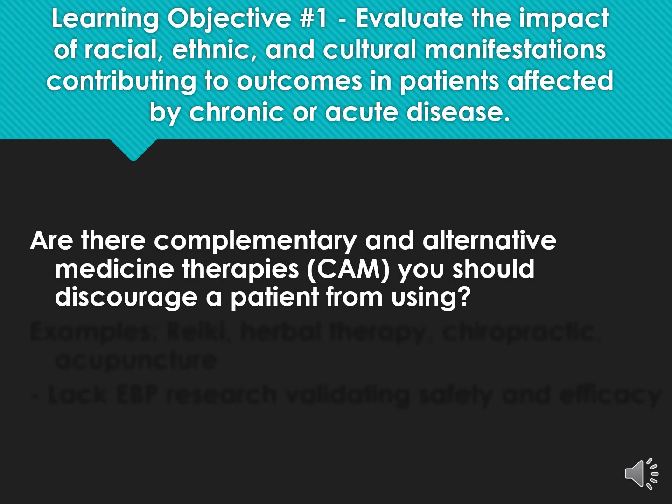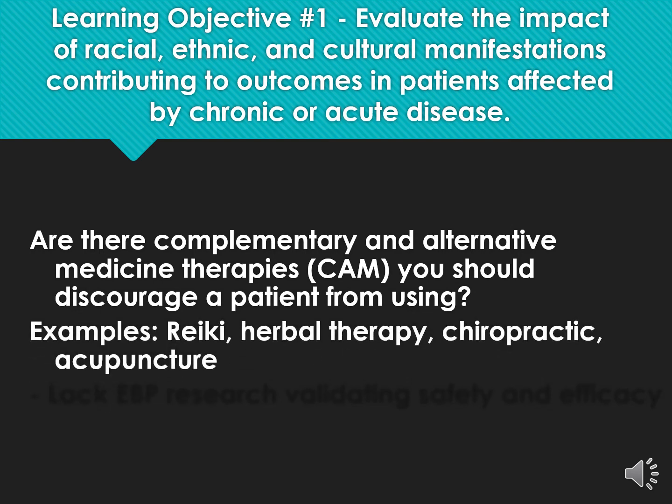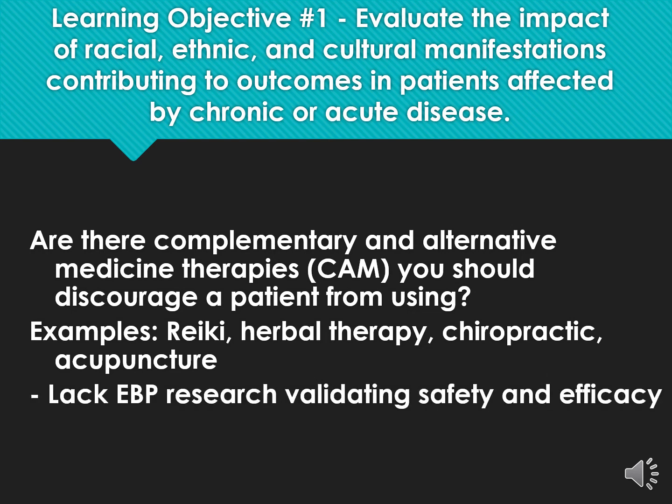Are there complementary and alternative therapies you should discourage a patient from using? Examples of complementary and alternative therapies can include Reiki or energy healing, herbal therapies, chiropractic, or acupuncture practices. While these therapies can be beneficial, the main disadvantage that prevents integration of these modalities is the lack of evidence-based research that demonstrates safety and efficacy in maintaining health or treating pathology. This makes recommendation of these therapies contradictory to modern healthcare practices that embrace evidence-based methodology.